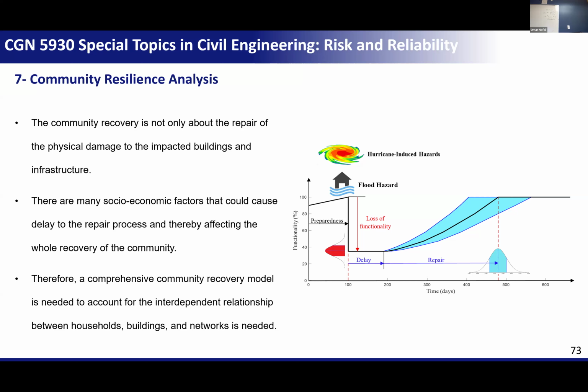And then a hurricane or a flood hits, what happened? Your whole functionality dropped. How did it drop? Damage, no water, no power, everything. So you dropped from 100% to 40%. That's what we call post-hazard functionality. Here, when you were at 90% and you went to 100%, we call this preparedness, that you prepare your house for the next event. That was the preparedness, and then a hurricane hit, you had a loss of functionality, and you came down here.